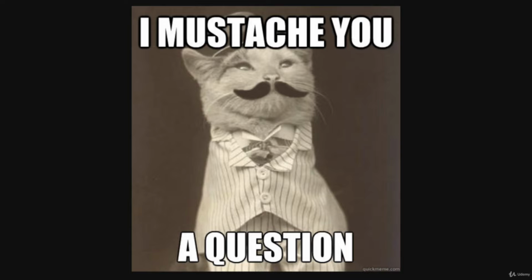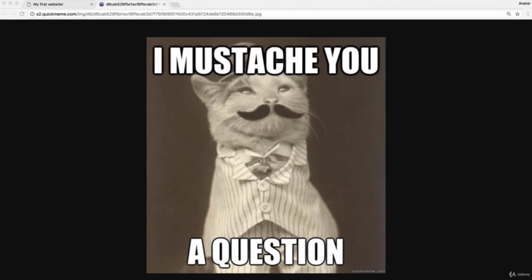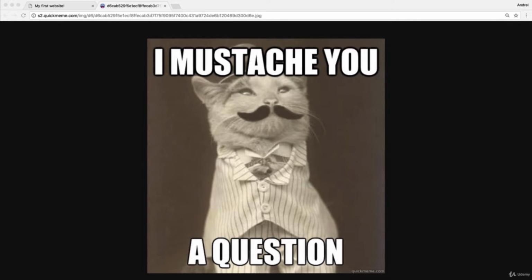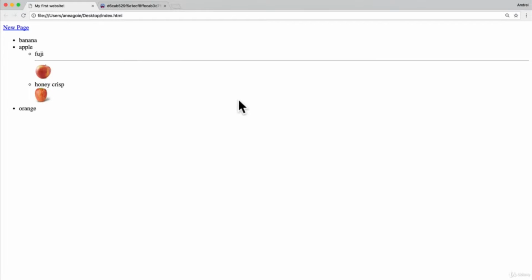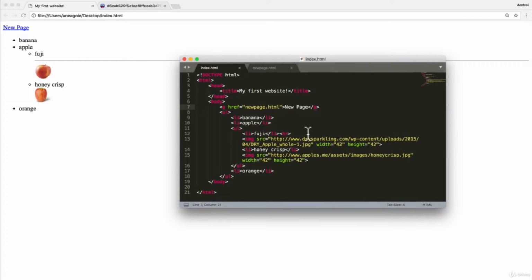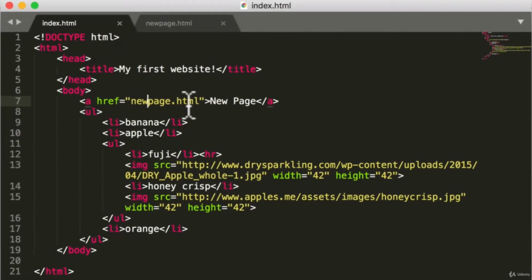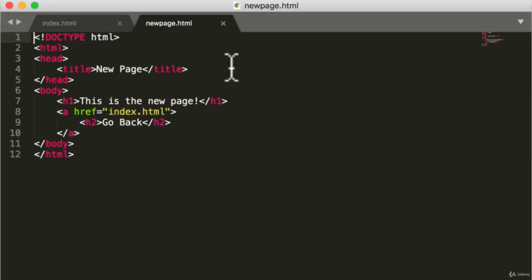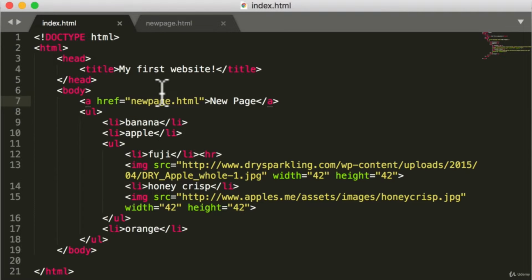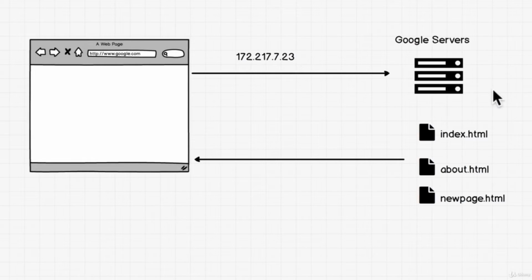And the first one we're going to tackle for this video is index.html. If we go back to our example that we had, you've noticed that I've always used index.html as the first page, and then we created a new page.html. Now you might be asking yourself, why index.html? Why not home.html or apples.html? And you could actually do that, but I can explain this really well by looking at this diagram.